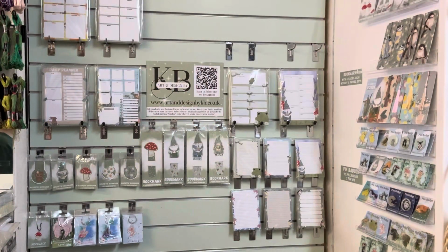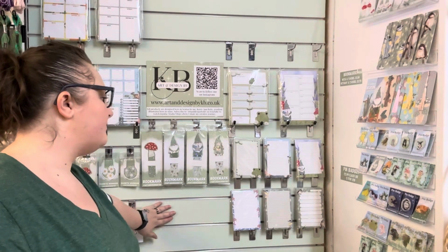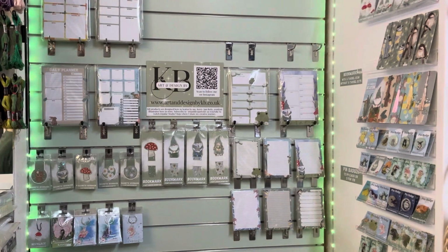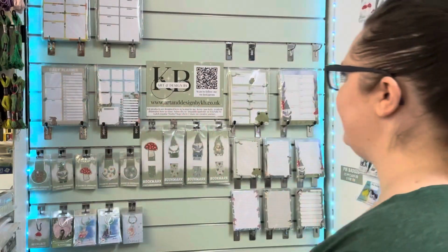And then what you can see behind me is the main wall display. Really happy with how this green has turned out. And then another little feature I've added are some lights. My son has actually got it on color changer. I just want it on the plain white, but I'm not too sure. There you go. That's what I'm hoping for, just the plain white. Although it has got a really nice green. I'm quite tempted by the green as well. Let's have a little look. Not sure which one looks better on screen, but I'm really, really happy with how it's going.